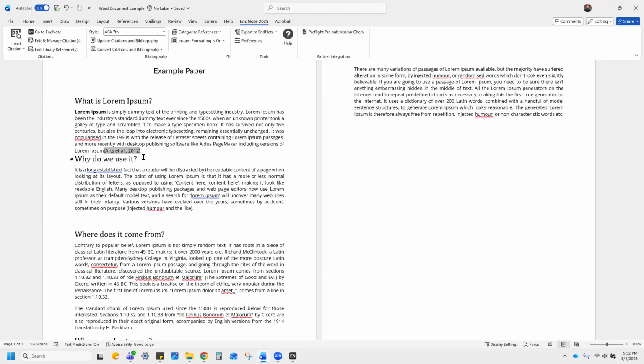This is a bad idea, because right now we're just treating that as sort of an export from EndNote. So that's not going to match what's actually in EndNote. And because you just typed it in directly, it's going to flag that as an error. It might look correct the way you wanted it for a little bit, but eventually Word is going to sync with EndNote and undo that change. So the way to make changes to your in-text citations like this is to go up to Edit and Manage Citations right there.